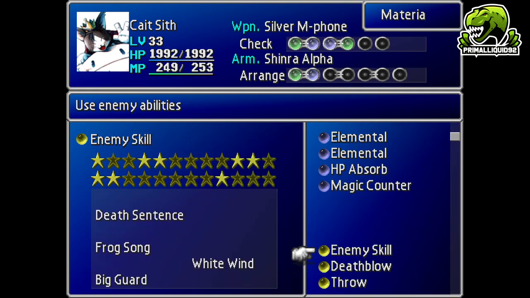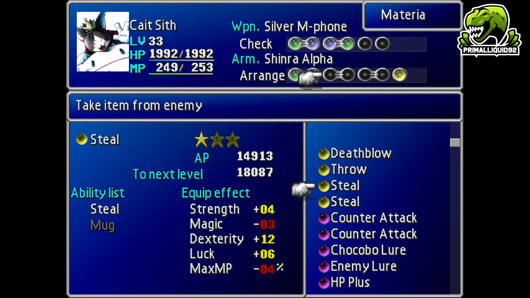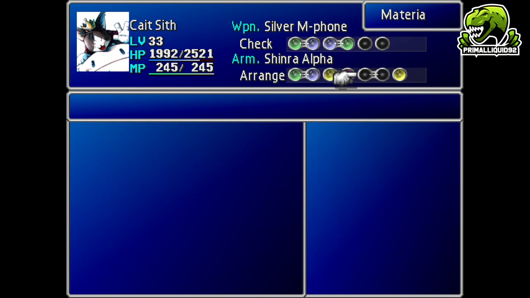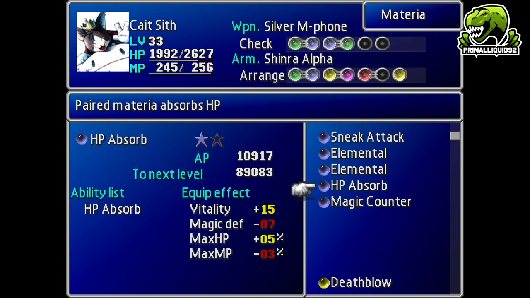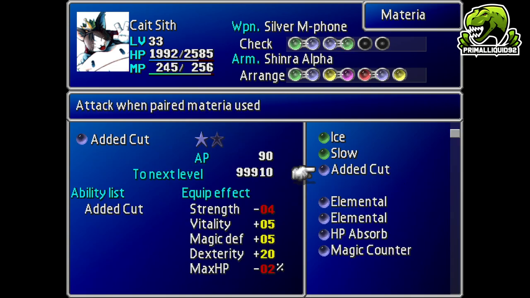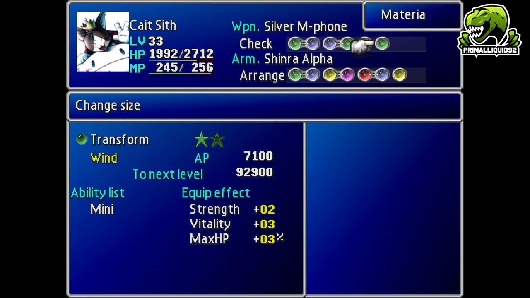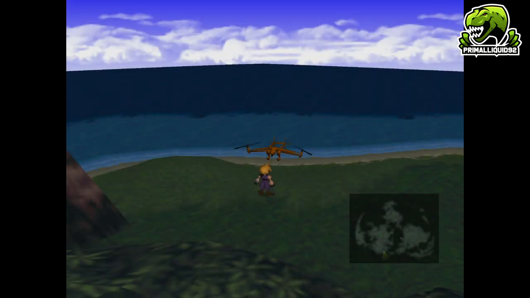Let's throw enemy skill on. What else do we need? I'll throw a steal on, sure. HP plus. Yeah, why not? Bahamut, yes. And you know what? I'm going to actually have Bahamut with sneak attack. Oh, everything's going to get murdered so quickly now. And it's going to be great, man. Right, let's start maxing out some materia, I think. I'm also going to put Barrett in the front row, move Cait to the back row.